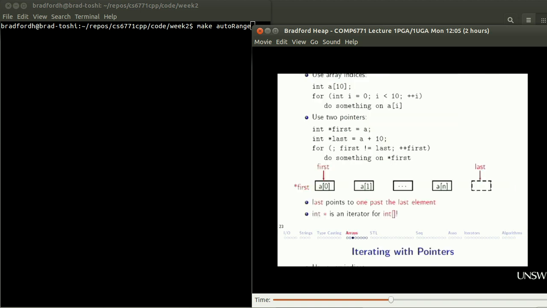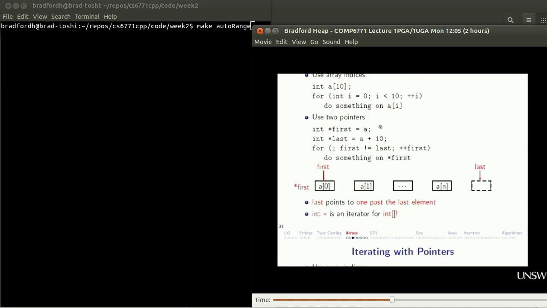So let's talk about how you iterate over an array. We'll start in C and we'll gradually move to C++. So we've got an array of 10 ints. You might do this: array[i], for i equals 0, i less than 10, i plus plus.